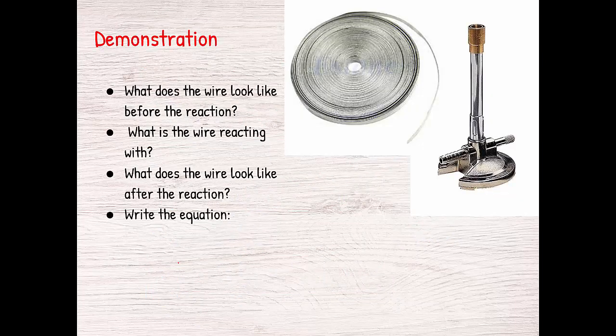In class, we're going to do a demonstration about magnesium burning in oxygen. Just to give you an idea of what happened there, magnesium is the silver metal wire. We're going to burn it in a Bunsen burner, which is going to combine it with oxygen gas, which is diatomic, and they are going to combine into a single compound. Magnesium has a charge of +2, oxygen has a charge of -2, and those charges will cancel. So I will get MgO.